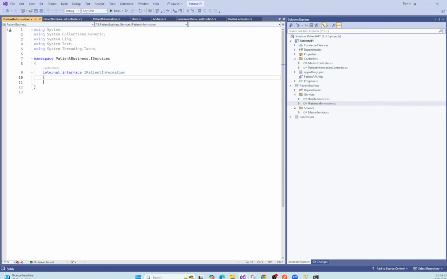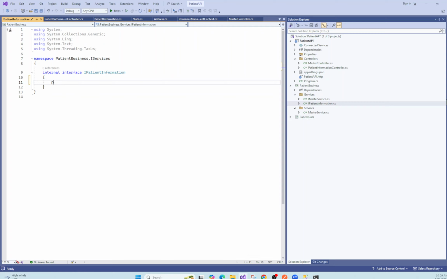So this IPatientInformation, make it public. If it is internal, you can access it only within the namespace. If it is public, you can access it outside the namespace. So keep that internal and see.